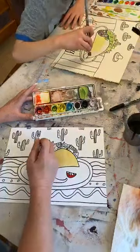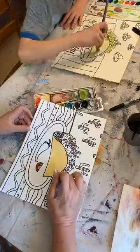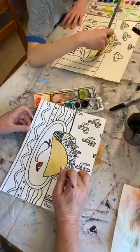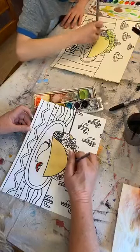Now if I can find all my, whoops, I'm gonna have to turn my paper because my hand's gonna be in it. Find all my different things that I drew. My tomatoes in here. Now it's kind of like a picture search.